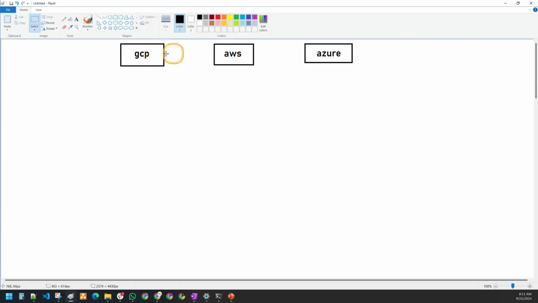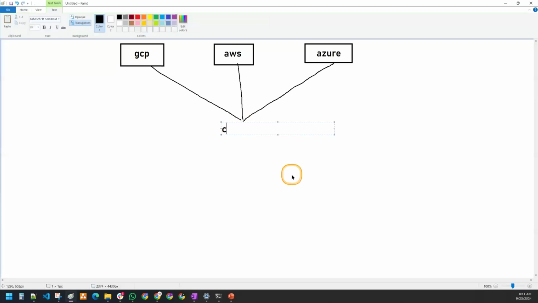The cloud platforms, these are the three leading cloud platforms: GCP, AWS, and Azure. They provide you the cloud computing services. So the restaurants provide you the food. Similarly, what these cloud tools provide you is the cloud computing services.